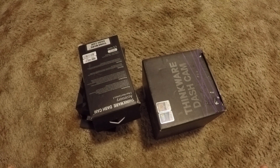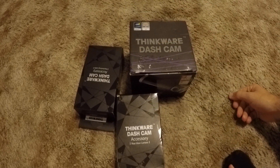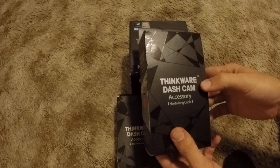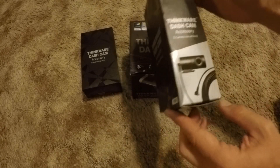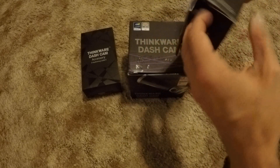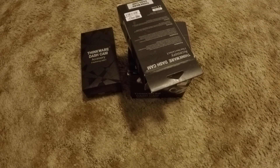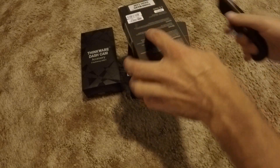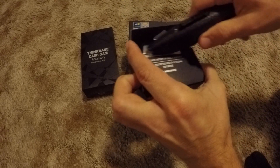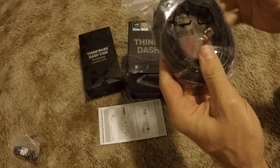Unboxing videos — these are the videos that kids like. This is a Thinkware dash cam and two accessories that were kindly given to us; we're going to check them out in a later video. This is a box of accessories. How do you do unboxing videos? Do I just take these things apart? I swear, how do these kids do this? They have these videos and they just unbox toys and they call that content. Are we supposed to stick with the times? I don't know. This is a bunch of cable — ooh.